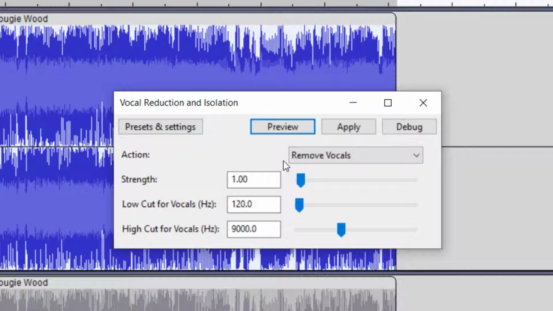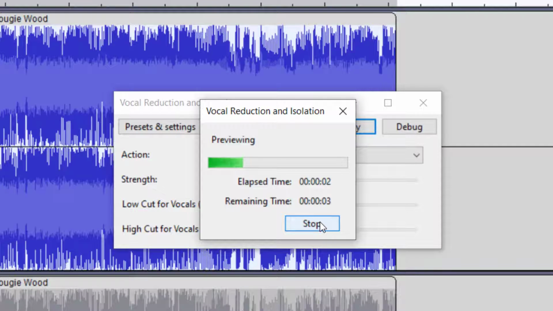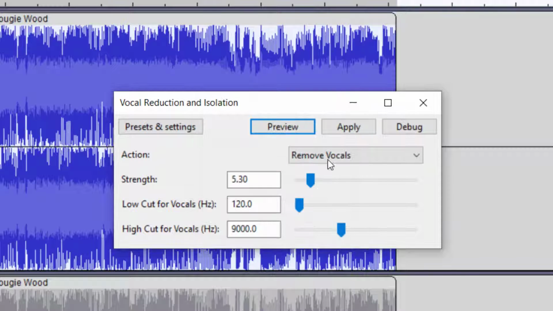So now I can actually start changing these knobs and these settings and see how it changes the audio. So strength, the larger this number is, the lower quality you're gonna have, but it might do a better job at removing the vocals. So let's take a listen to this number. So again, you can see how it's changing it. I can still hear the vocals a little bit, but I'm gonna go ahead with a smaller number, something like this. And again, when I'm playing with this, I like to take each knob to the extremes and see how it really changed the sound and if that's really what I want.